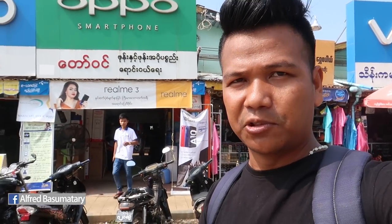One thing here is very impressive. I can't find any kind of plastic garbage thrown around. The place is really very beautifully maintained. Myanmar is a very poor country, but still they live a very standard life, very clean life. I think we Indians also must learn from poor countries like Myanmar.